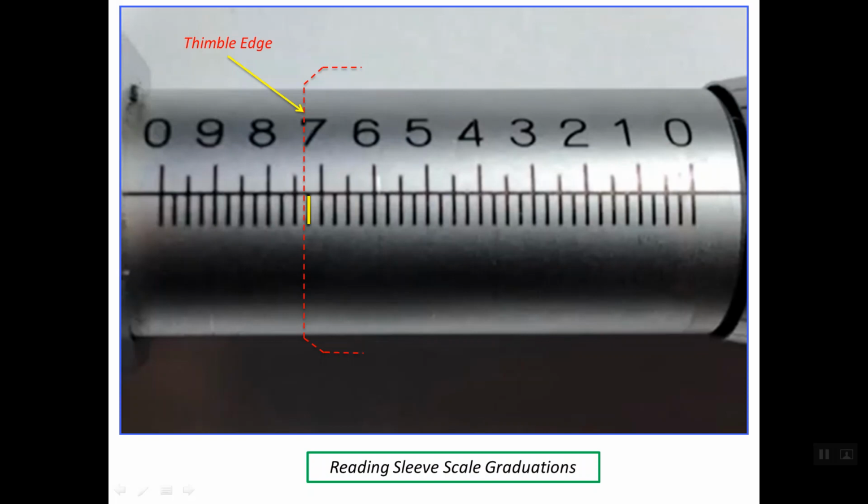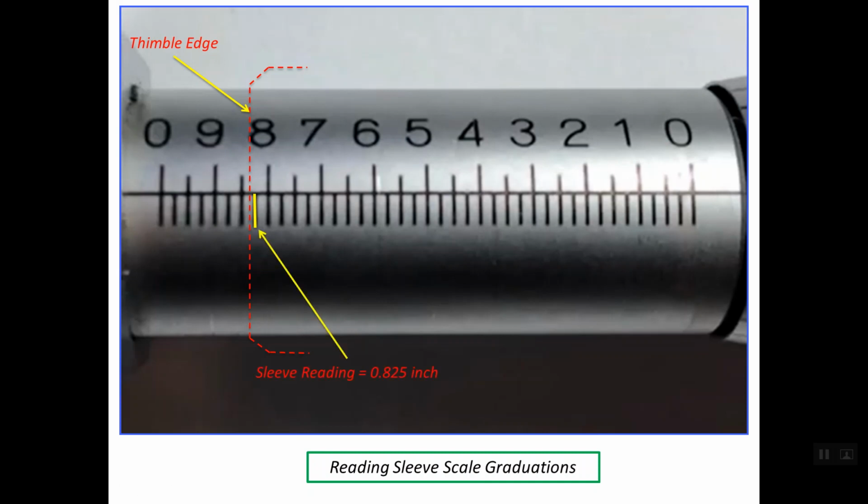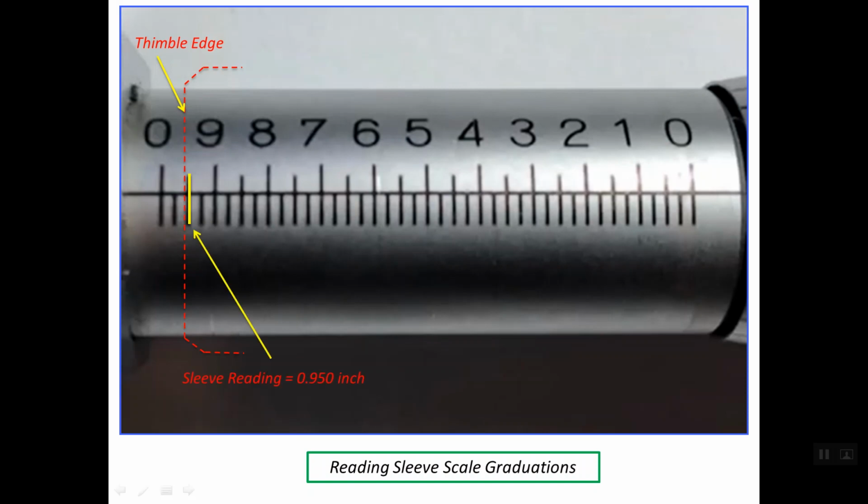See that the reading of this line is simply the distance between these two lines on the main scale, and this distance is simply 0.7 or 0.700 of an inch, and we have here a minimum graduation which is 0.025. So the reading of this line is simply 0.725 inches. If the thimble edge is at this location, the reading is 0.825 inches. And finally, if the thimble edge is at this location, the reading is this line, and this line is read as 0.950 inches.